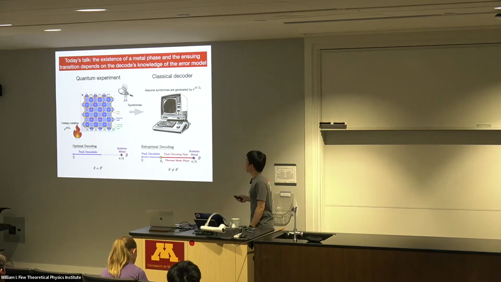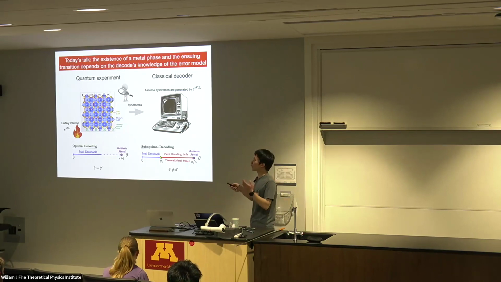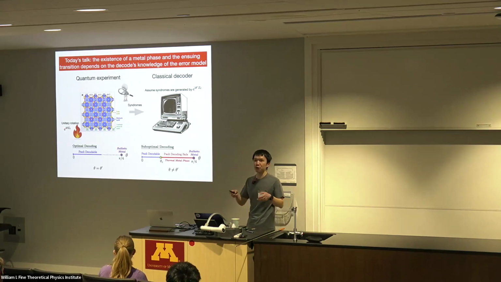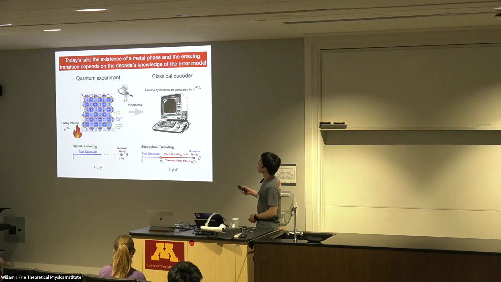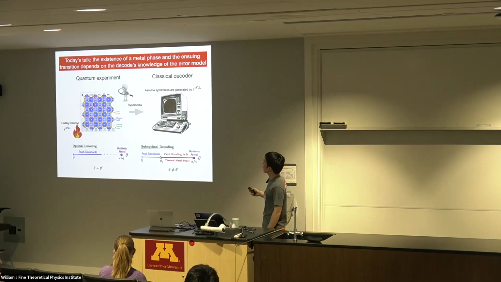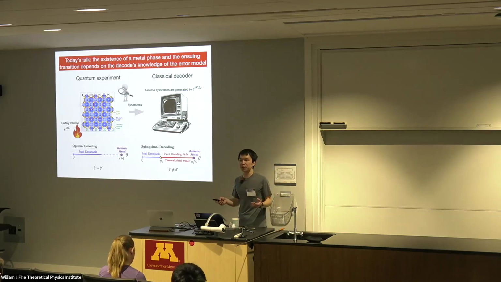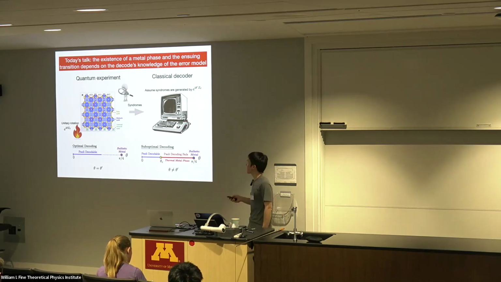So this is something I kind of swept under the rug, but if we take a step back and think about the setup for decoding, it is always done in two steps. First, you prepare your quantum encoded state in your quantum memory in your experiment, and some error happens. In this case, the error is the unitary rotation. And there's an observer that measures the syndrome and passes the syndrome to the decoder. So what the decoder is trying to do is guess the homology class of the error string based on the decoder's prior assumption of what the error model is.